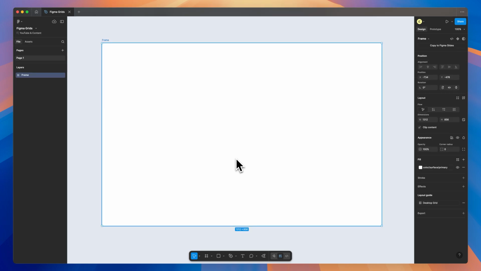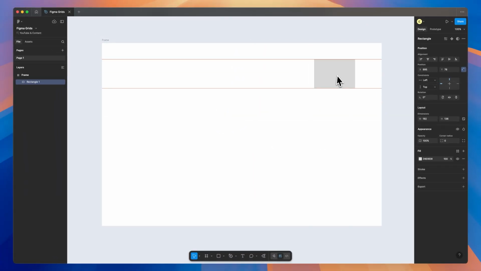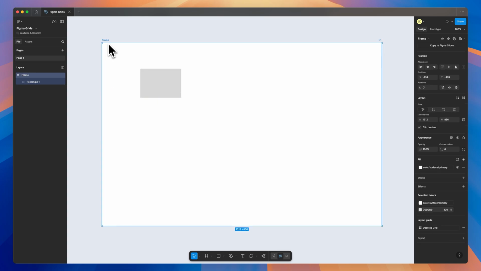First off, if you haven't had a chance to check out the Figma grid and play around with it a bit, here's everything you need to know. When you have a frame selected, we have flow under the layout options now. Previously, we had to activate auto layout to see the vertical and horizontal. Now we just have this flow menu to choose from. The default is freeform. If I just put a rectangle in here, it's nested inside of this frame. I can just freely align it wherever I would like because there's no layout being applied to this frame currently.